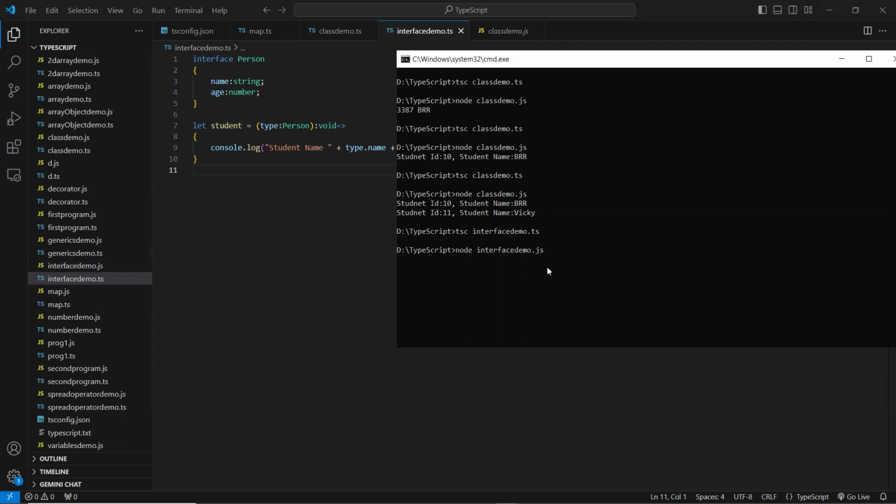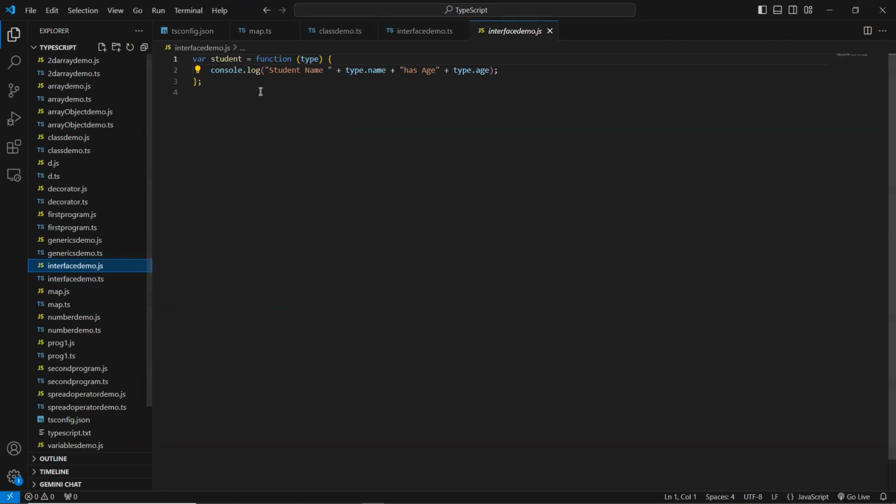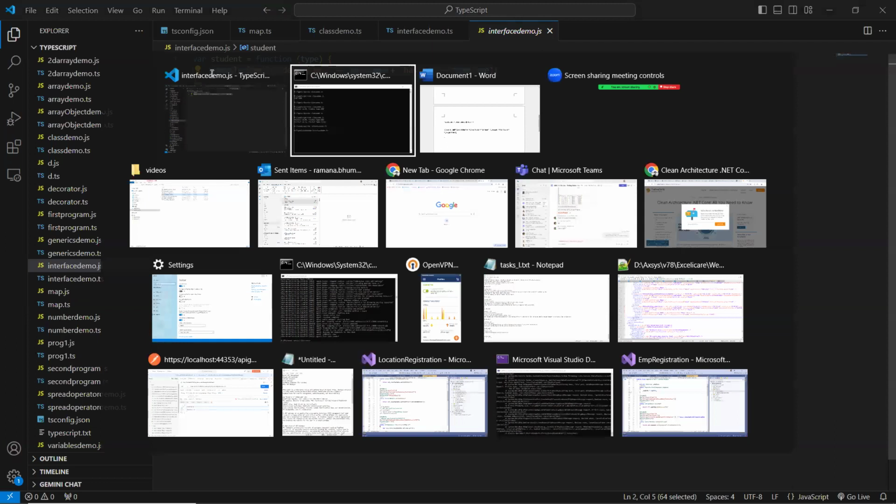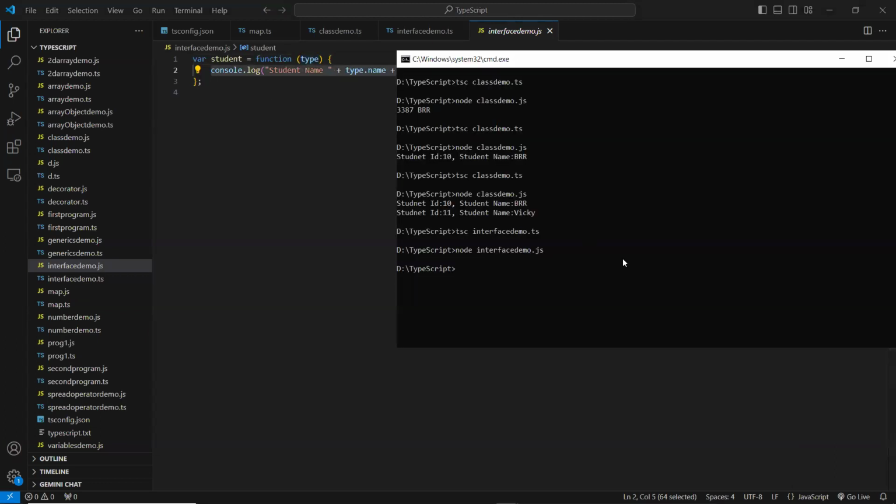Now you can see the interfacedemo.js file has just been created, where student is the function and type is the parameter, and here it is just printing the information. When I compile this, it prints nothing because you are nowhere calling this. So somewhere you need to invoke this particular function.